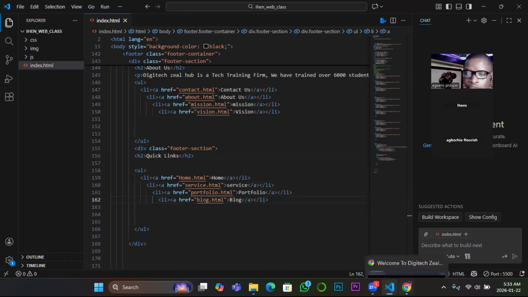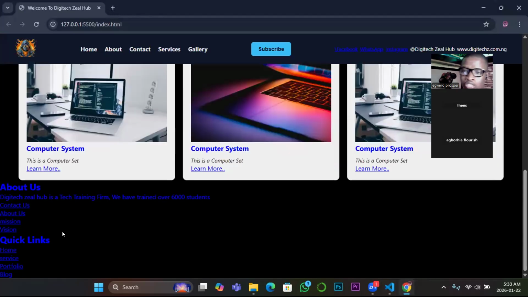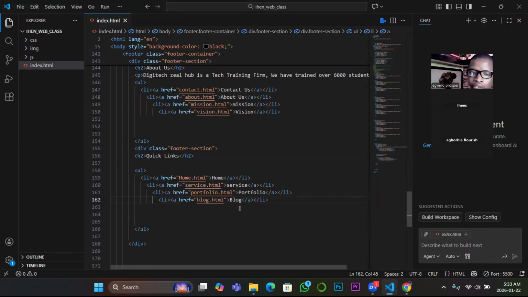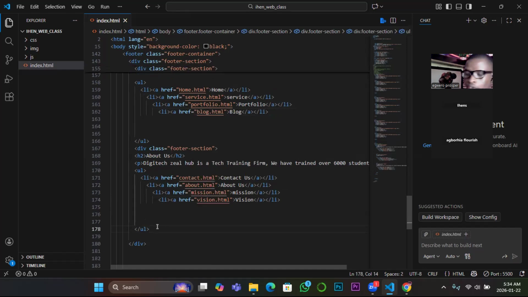So if I go back to the front end, you see that all of them are displaying as block. But remember, with our CSS, we are going to make them display what? Flex. I believe as I use the word flex, you understand what it means. So while you are still inside the footer container, I would copy again. The next section is for follow us, which is for your social media handles. So I'll change the title to what?